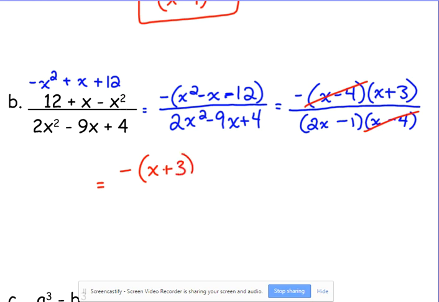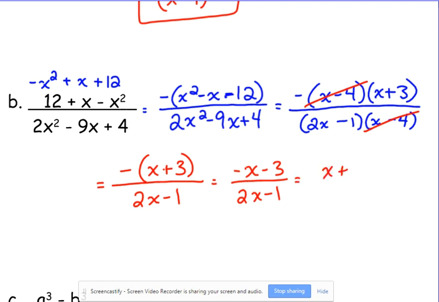So you can leave it like this, or be aware that on the answer key, you could see it with that negative distributed. And sometimes, I know this is kind of weird, but we've got 4 terms here between the numerator and the denominator, right? We got 2 in the numerator, 2 in the denominator. When the majority of the terms, in this case 3 of them, are negative, what they'll do is they will actually factor out a negative from the top and the bottom, and so you can cancel the negative.